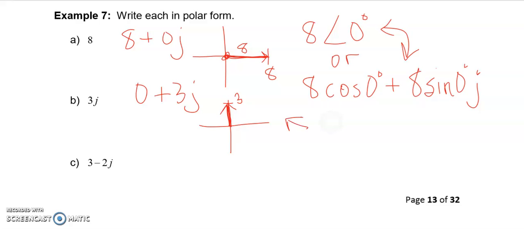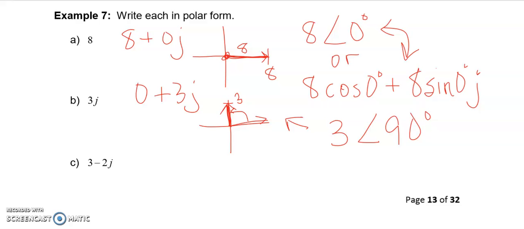So if that's your r, 3 goes in front, angle symbol. And now remember, the angle formed is in standard position. There's your angle right there. From the positive x-axis, or in our case, from the positive real axis, up to that vector is exactly 90 degrees. So again, for part A and part B, there were really no calculations required, because we can clearly see what r is, and we can clearly see what the angle theta is.